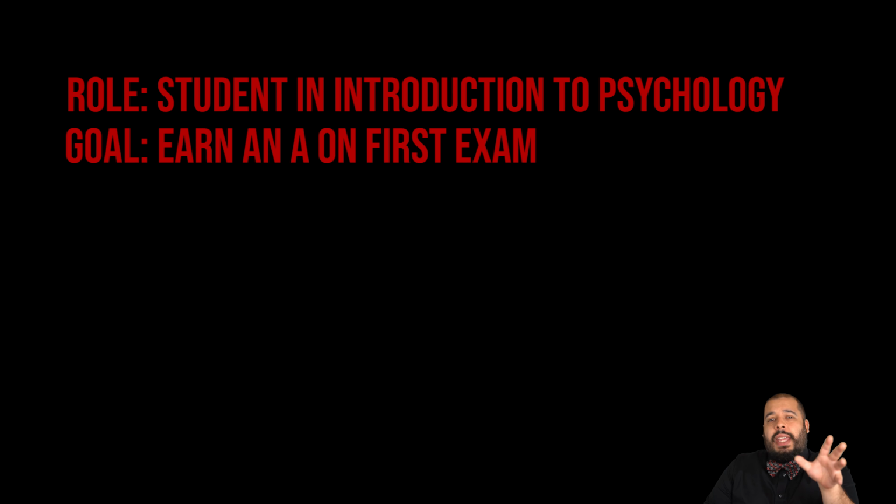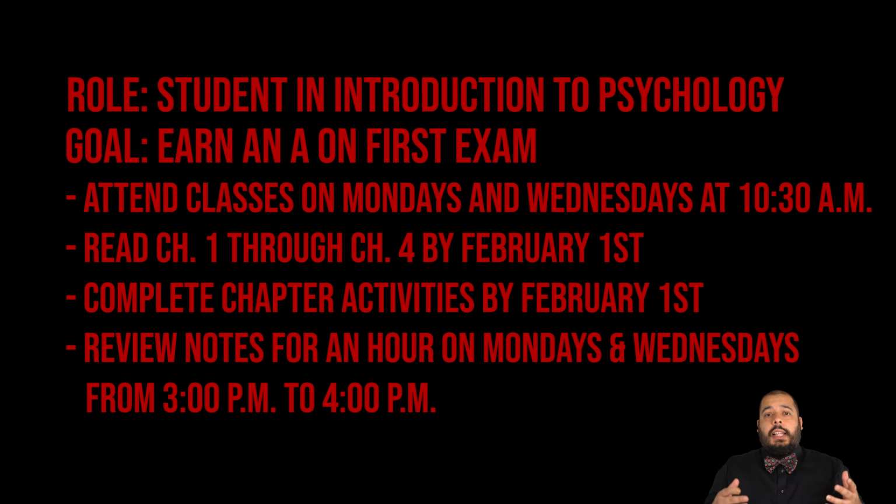For example, if your role is a student enrolled in Introduction to Psychology and your goal is to make an A on your first exam, list the steps you will take and the actions in which you will do to reach that particular goal. Make a bulleted list. It can look something similar to this. Attend class on Mondays and Wednesdays at 10:30 a.m. Read chapters 1 through 4 by February 1st. Complete chapter activities by February 1st. Study and review notes for an hour on Mondays and Wednesdays at 3 p.m. to 4 p.m. I'm sure you can think of other required tasks. Again, this is an example.